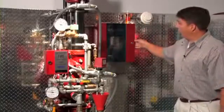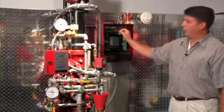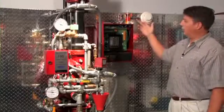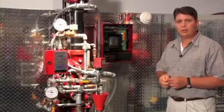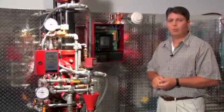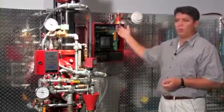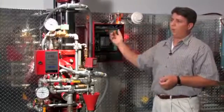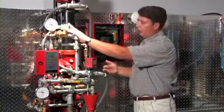Over here is the release control panel for electric release. That's going to be the interface between the solenoid and the initiating devices. The initiating devices are typically smoke detectors or heat detectors, or they can be specialty devices such as flame detectors or beam type detectors. When the initiating device is activated, the panel will go into an alarm state and power open the 24 volt solenoid and allow the system to trip.